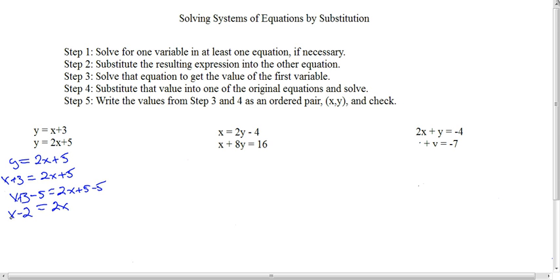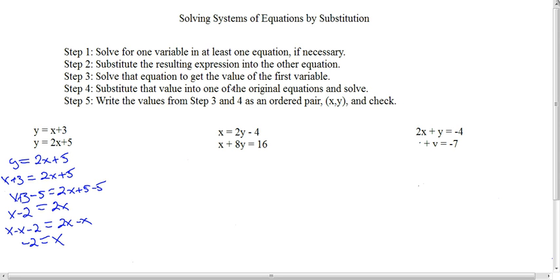So here let's bring x over here, because again we don't want that negative. So let's subtract x from both sides. So that'll be x minus 2 is equal to 2x minus x, and x minus x is 0, so that'll just give us a negative 2 on the left is equal to, and coefficient 2 minus 1 is going to give us x. Okay, so here we go with our very first variable, which is x, and the value for x is negative 2.